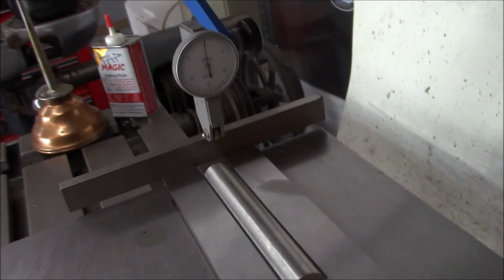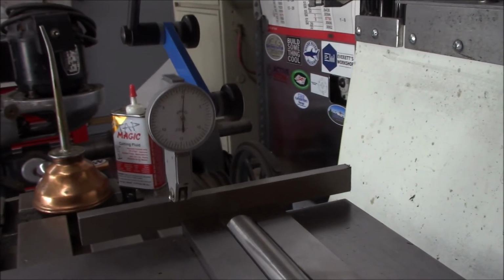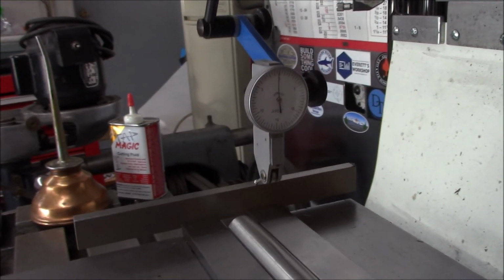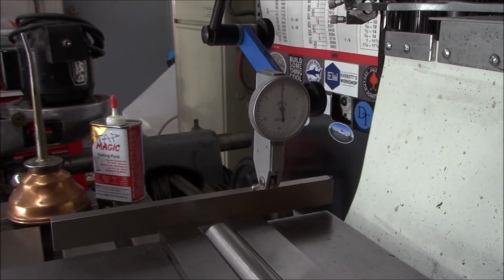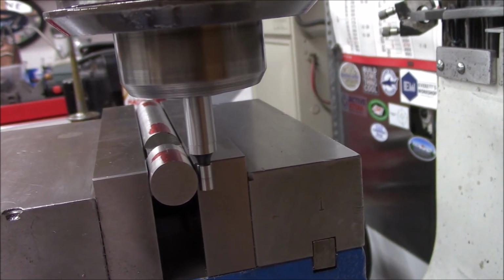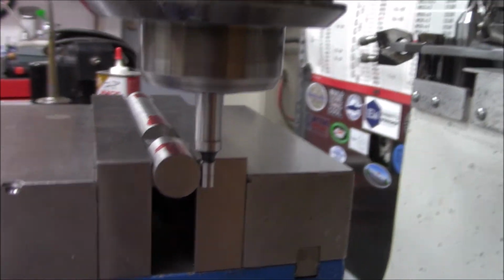All right, just making sure we're parallel here with our flat. And took a little while to get this dialed in, but that's going to be close enough. And we'll double check it. Okay, we're dead on.